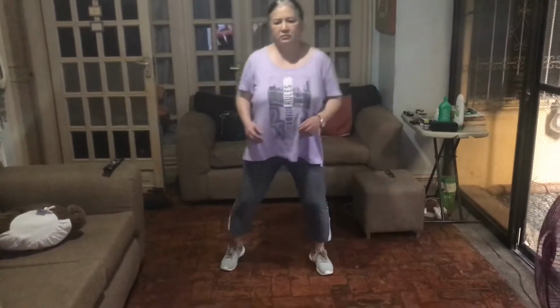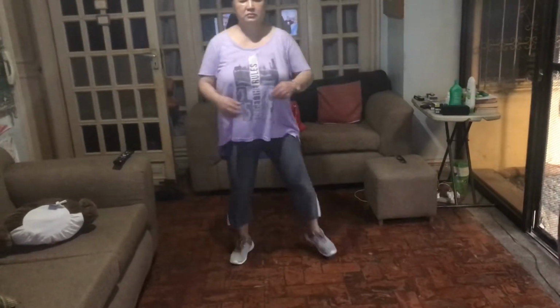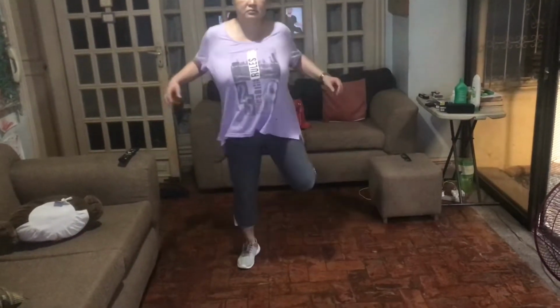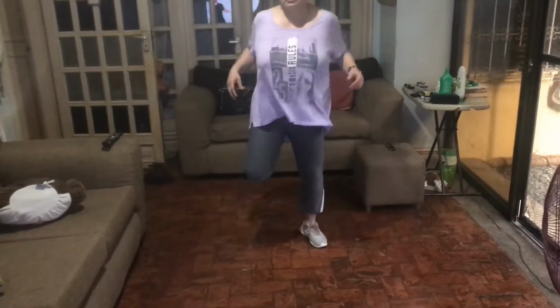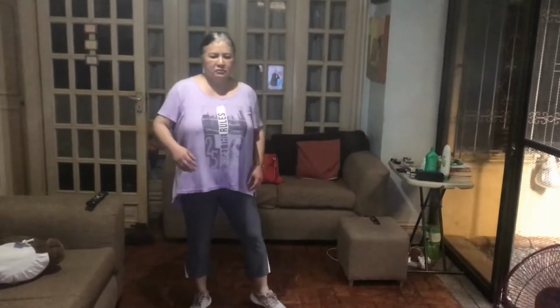Hands out in front, core tight, and we open up. Breathe, breathe. Angie and Wade have both lost 60 pounds using Body Project workouts. And they're here to show us how it's done. Real people, real workouts, real results. Breathe. Today we're just going to enjoy ourselves and we're going to dip and reach. We're just here to move. Pause button's there. Pause button's your friend whenever you need to use it.